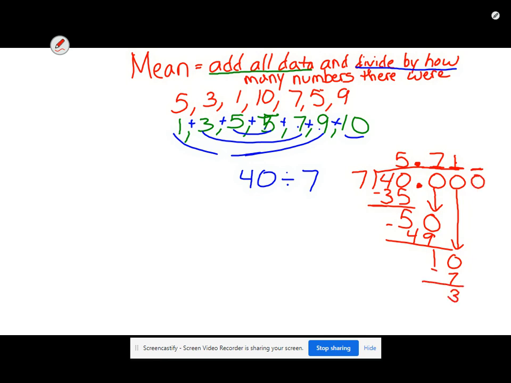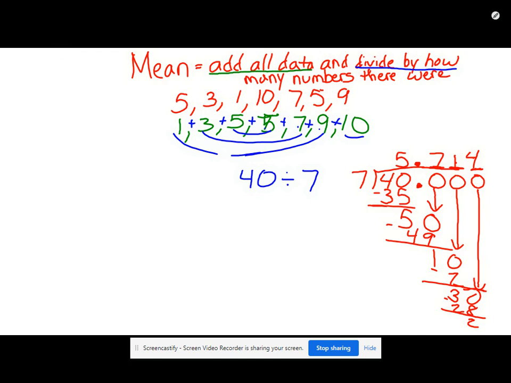We're going to add another 0 on because I said we want to go out to the thousandths place. How many times can 7 go into 30? 4 times. 4 times 7 is 28. 30 minus 28 is a 2. But we can stop there because I said we're going to round to our 100th place.